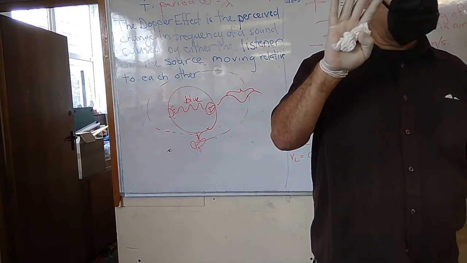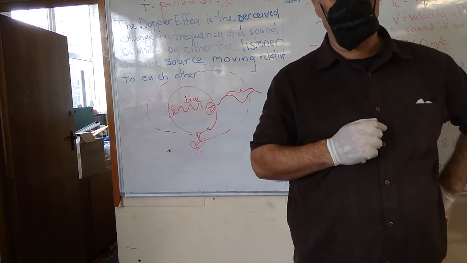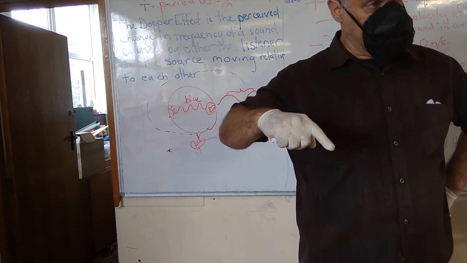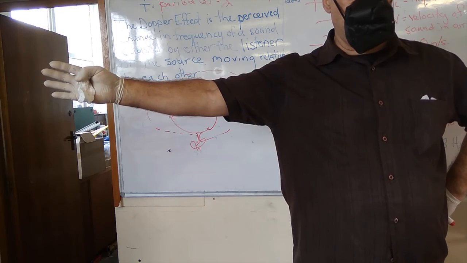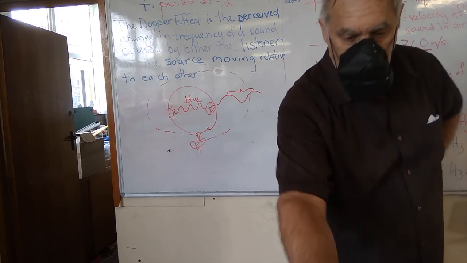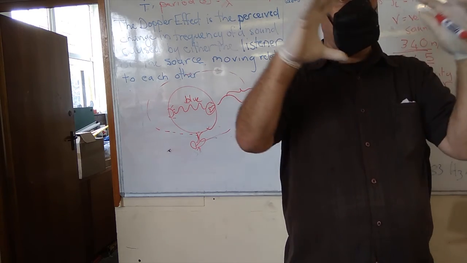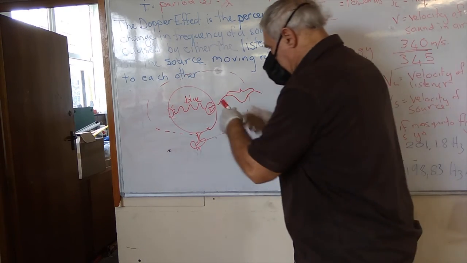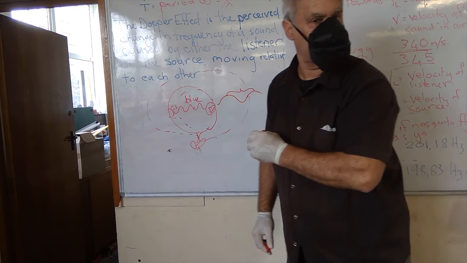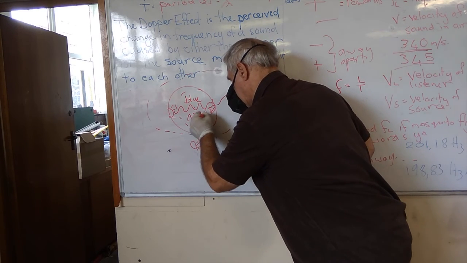Does that make sense to everybody? Yes. Now, if the universe was not expanding, who could explain to me? If the light that left was blue, it would arrive blue. If it was green when it left from the star, it would be green when it arrived. Okay, now let's suppose the universe was shrinking. Air is coming out of this balloon. What would happen to this balloon if it got smaller? What would happen to those waves? They would become closer together.